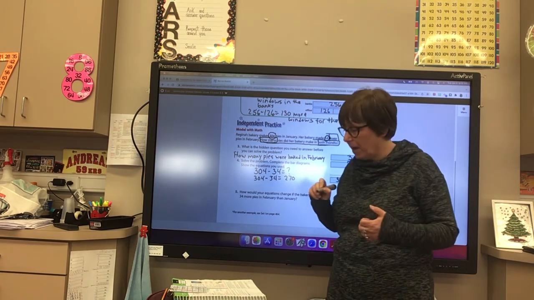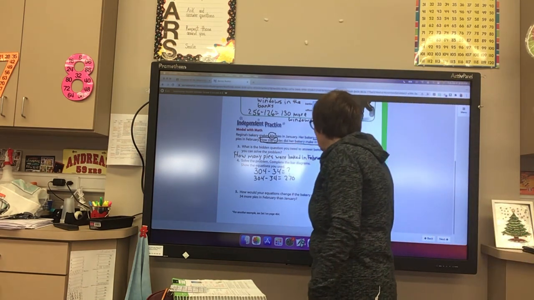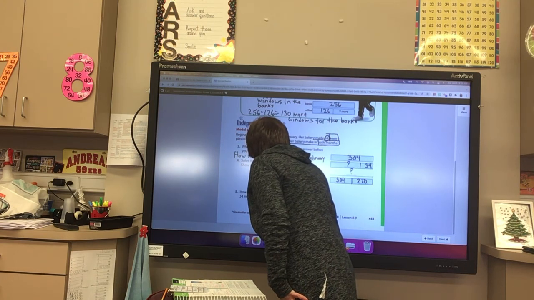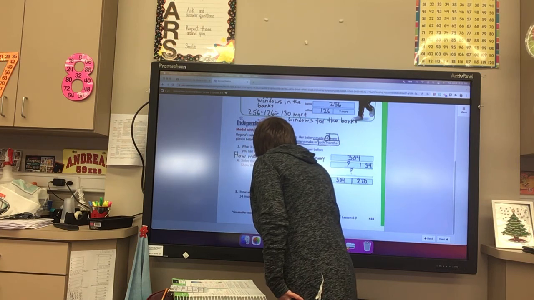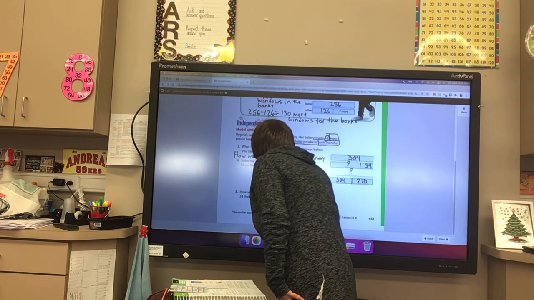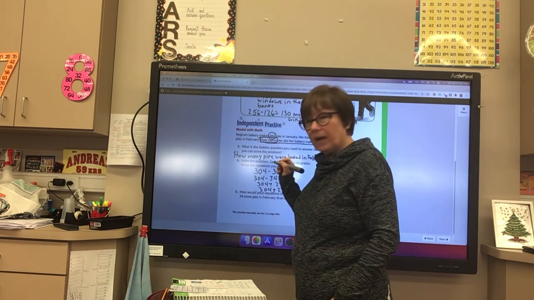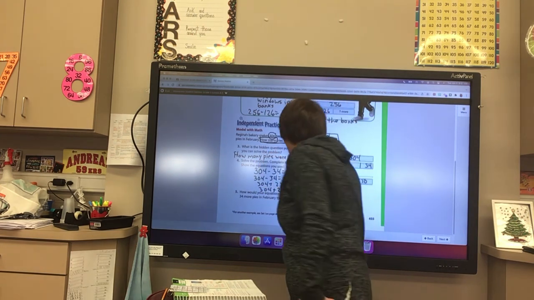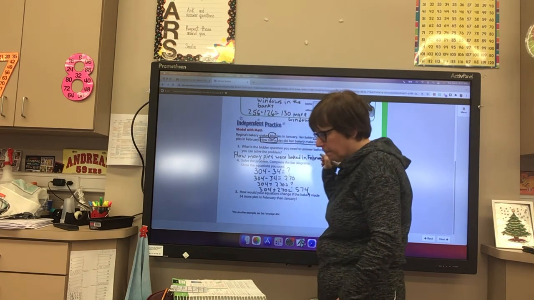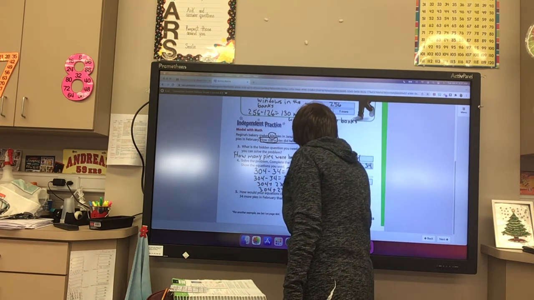What do we do to figure out how many pies they baked in all? We're going to add. So first we're going to write our equation, 304 plus 270 equals an unknown number. Now I'm going to write 304 plus 270. And boys and girls, what are you going to get when you add that? 574. Okay? Now, boys and girls, here we have a question. So we have 574 pies.